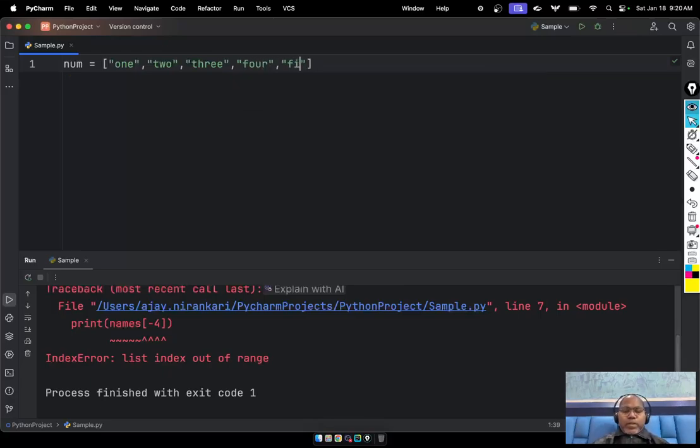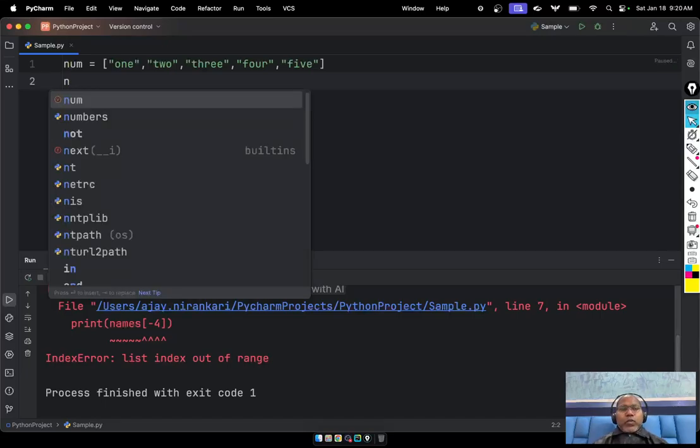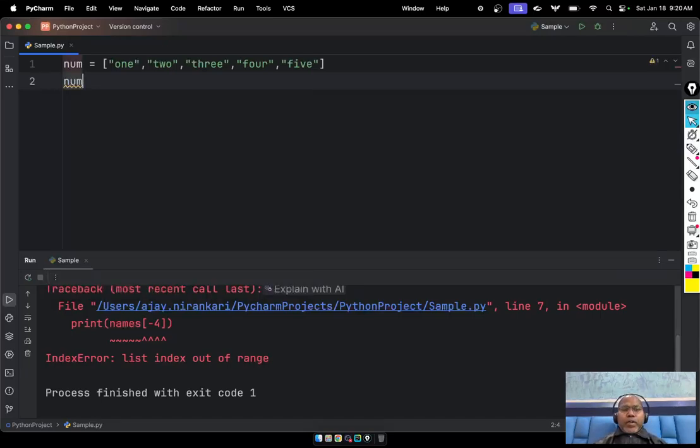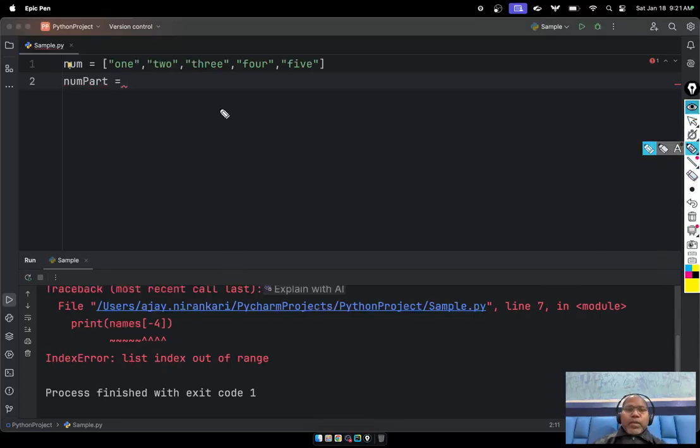Here we can say num part. I want only this part. I want to take these elements in a separate list.